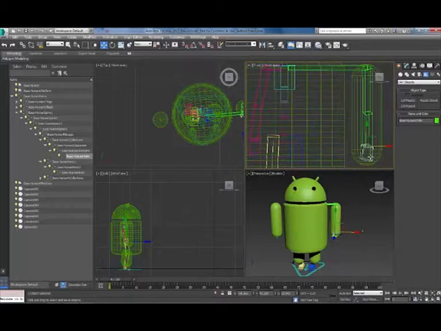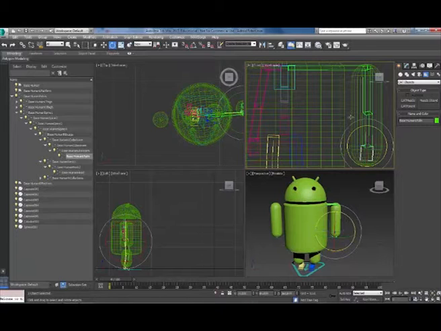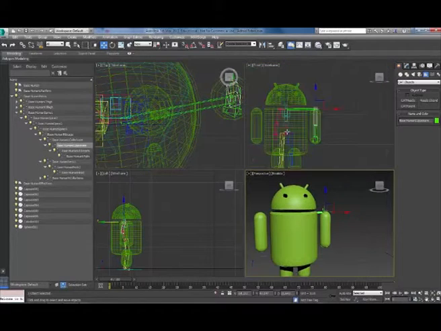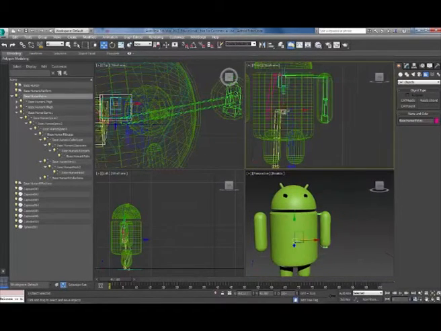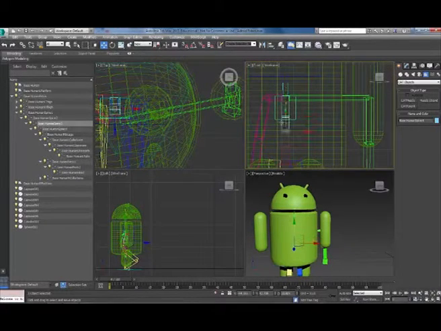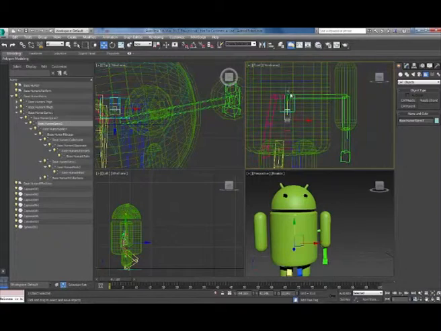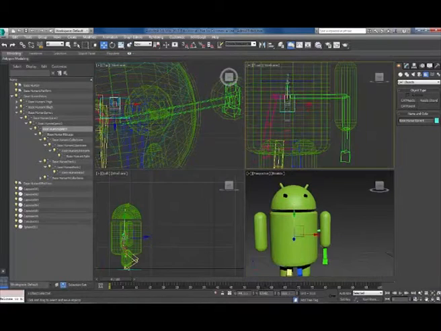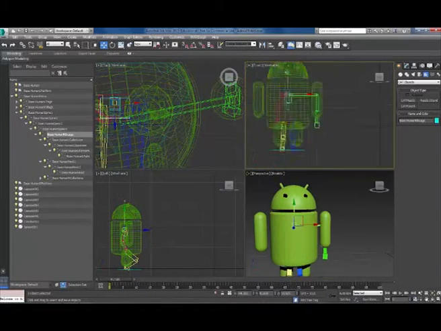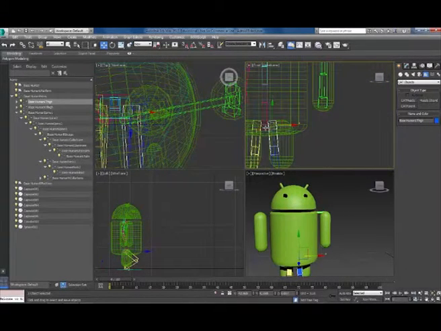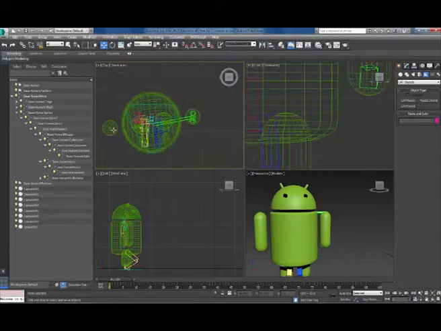When it came time to animate my robot with the CAT rig, it's not very difficult because I actually have an option for walking. Now, it can either be walking in place, which is kind of useless for animating, or walking on a line. What I did was I drew a line on my plane from one end to the other where I was going to get him to walk. And I chose the option in the CAT rig structure to walk on a line, and basically you just connect the CAT rig to the line.